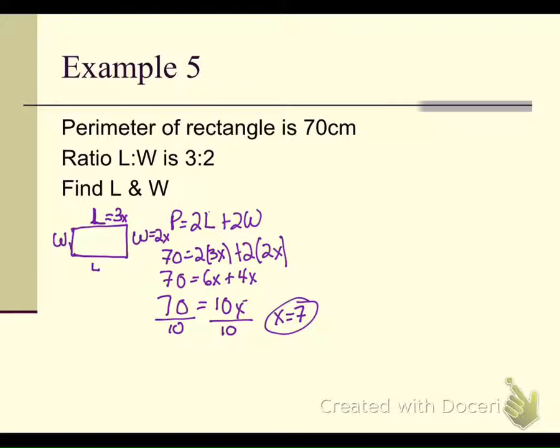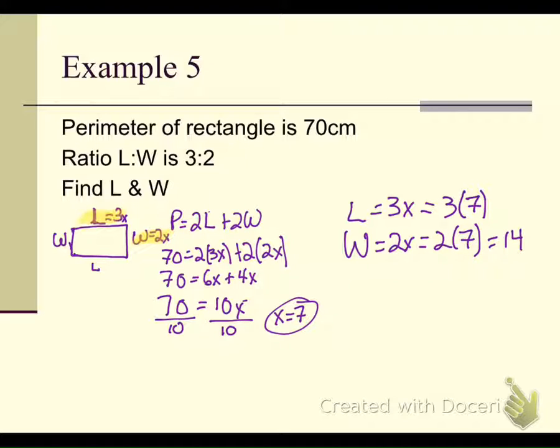We have those formulas already written out on our page. We see that length is this and width is here. So I'm going to rewrite those off to the side. I see that length equals 3x. And I know that 3 times my x value, which is 7. And then I have my width, which is 2x, which is going to be 2 times 7. So we know 2 times 7 is 14. 3 times 7 is 21. So I would have 21 centimeters on my length and 14 centimeters on my width.